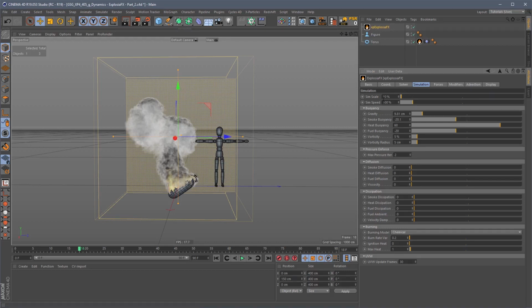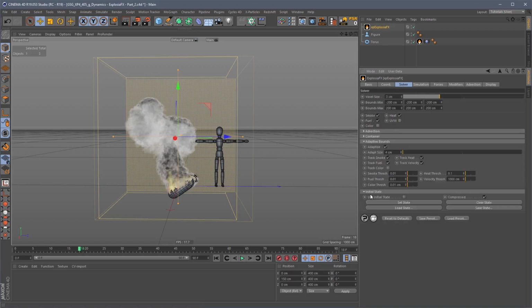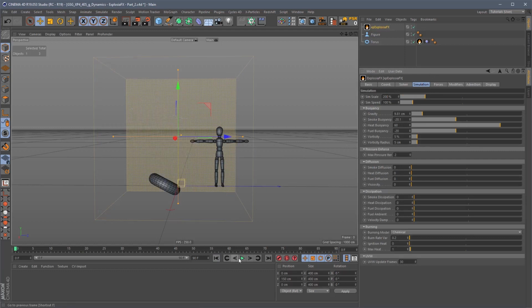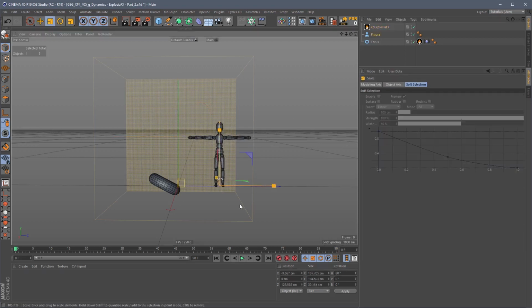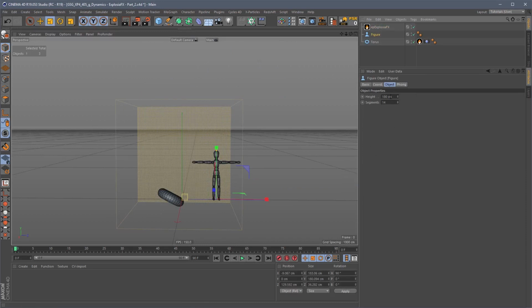A little warning: this scales everything, including the adaptive container, which we just looked at, the adaptive bounds. I keep calling it a container. It is a container, but it's bounds as well. So if we go to the simulation tab and go higher, it's not a problem when you go lower, but when you go higher on the sim scale, we're basically saying, okay, our guy is going to be 10 times bigger.